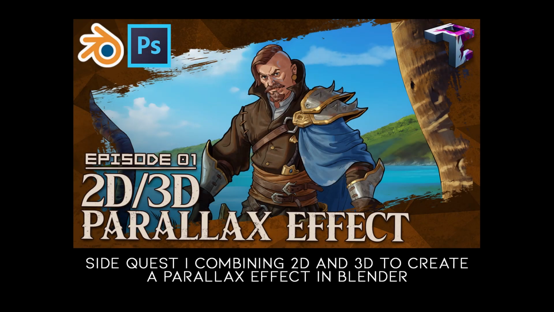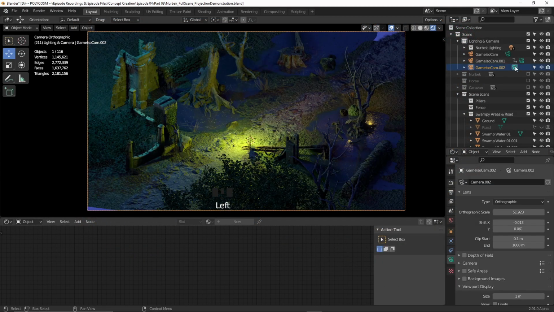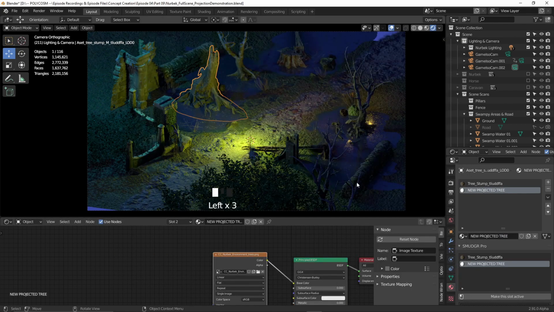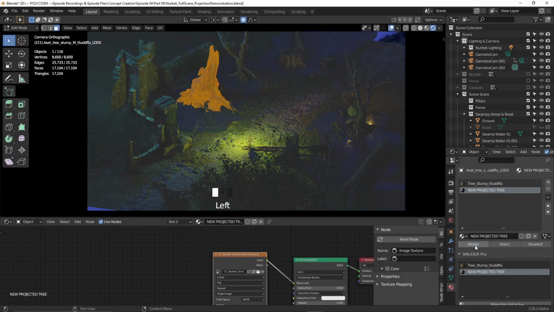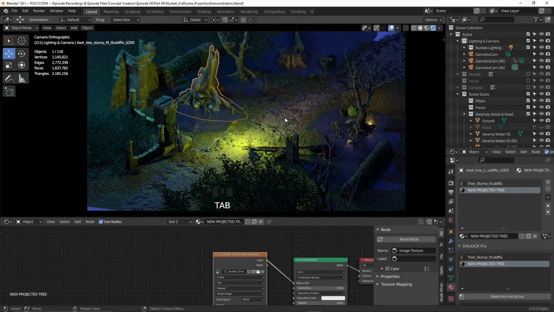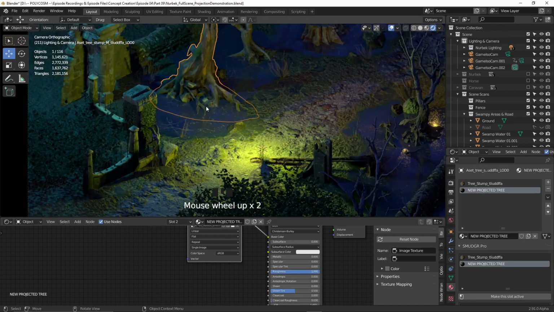Right, so I've covered reprojecting textures in the first design principles video that we did, so if you're unsure of how to do that, I definitely recommend checking that out. Otherwise, it's pretty straightforward. You jump into the camera view you rendered the 3D assets from, choose an asset or a group of assets, head into edit mode, and by pressing U for unwrap, you can choose project from view. To make the textures look better, let's turn down the specular and up the roughness.